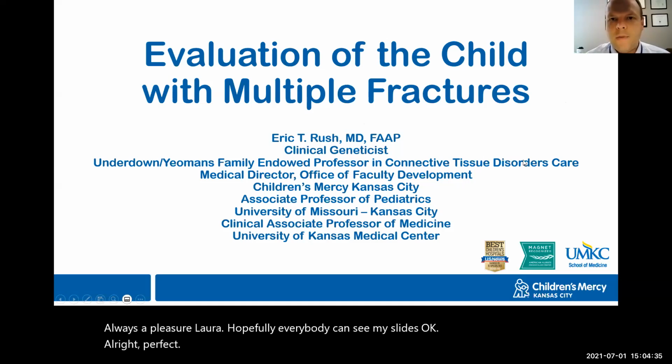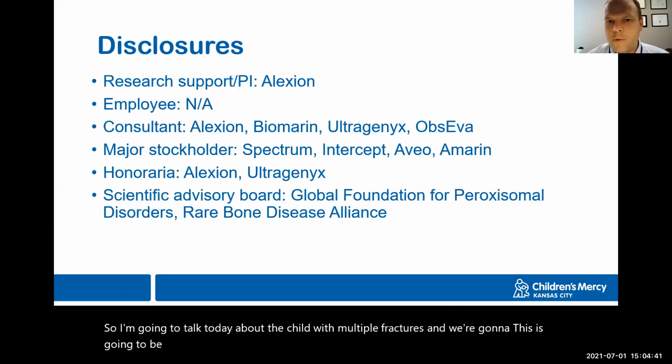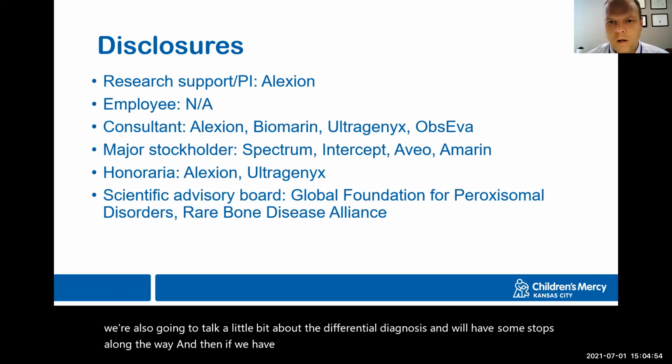So I'm going to talk today about the child with multiple fractures, and this is going to be a presentation in two parts. We're going to talk a little bit about process, but then we're also going to talk a little bit about the differential diagnosis, and we'll have some stops along the way. And then if we have time, I have a case as well.